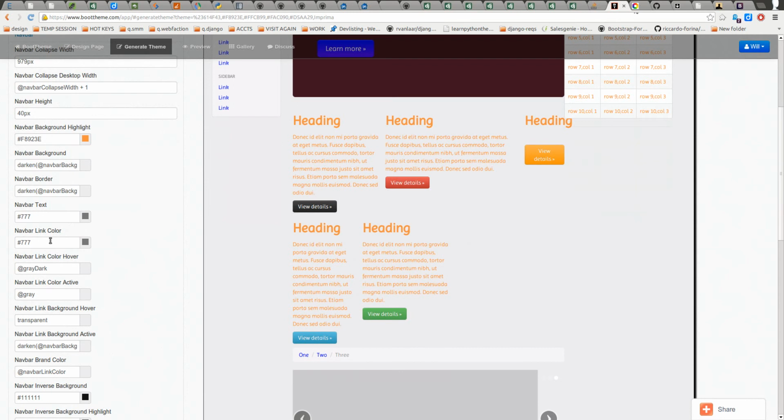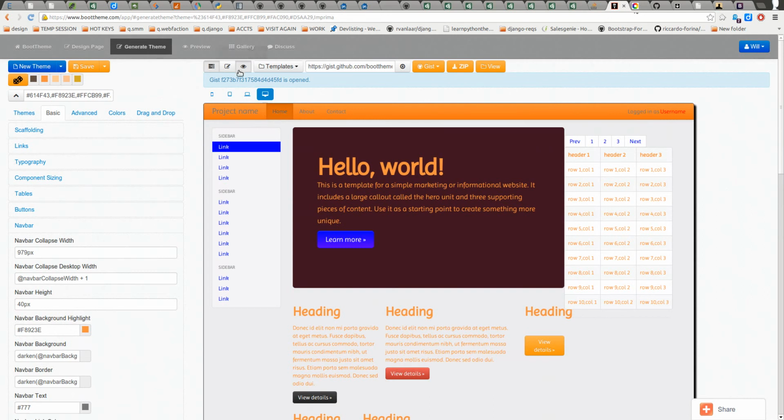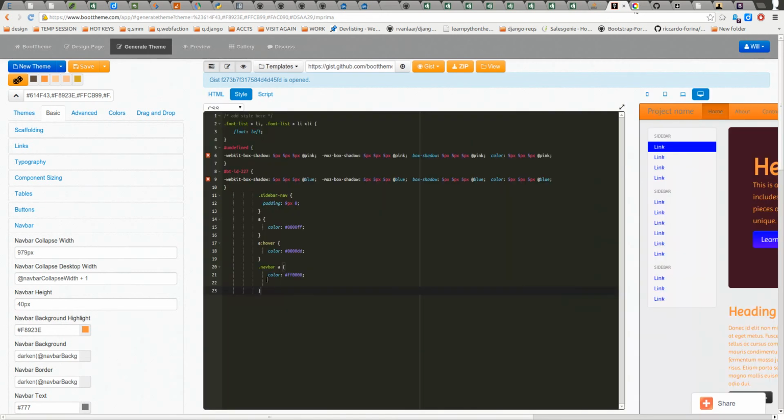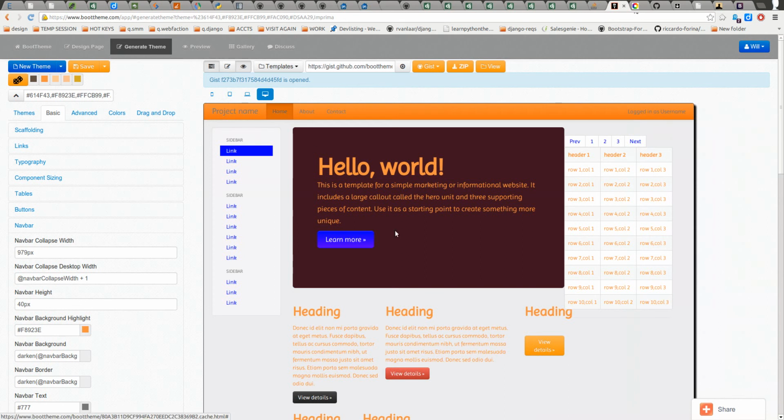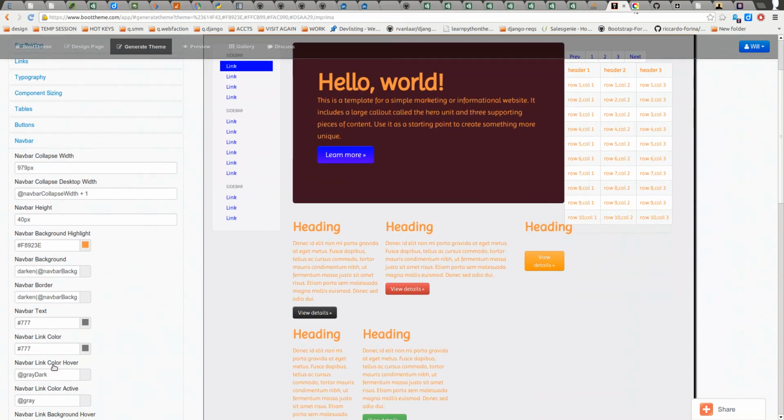The nav_bar link color is kind of what I just did earlier when I put nav_bar A. That's kind of what this one is doing right here for us. So you don't have to ever do the code. I just wanted you to look at what it was in the background, just for reference, because it makes more sense what you're doing over here.